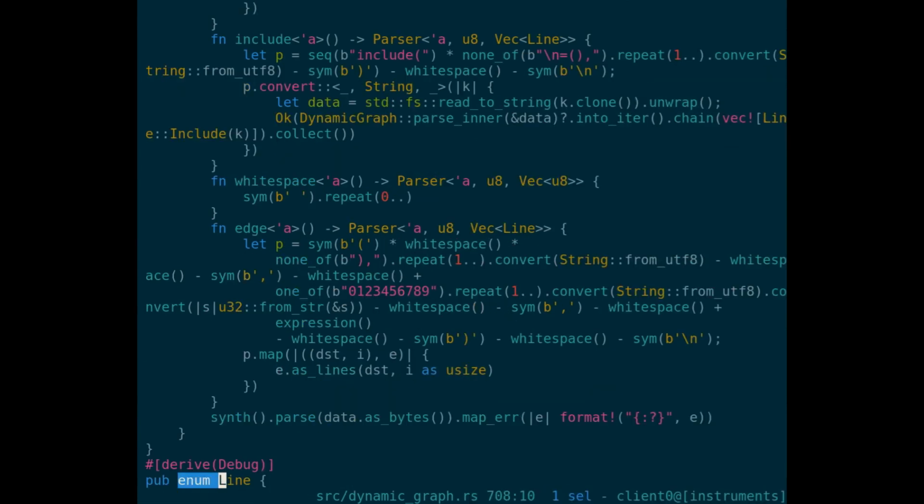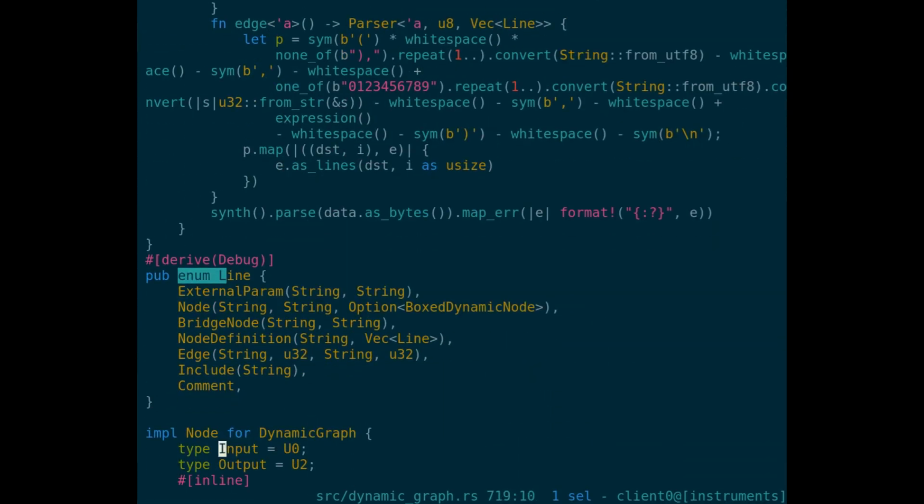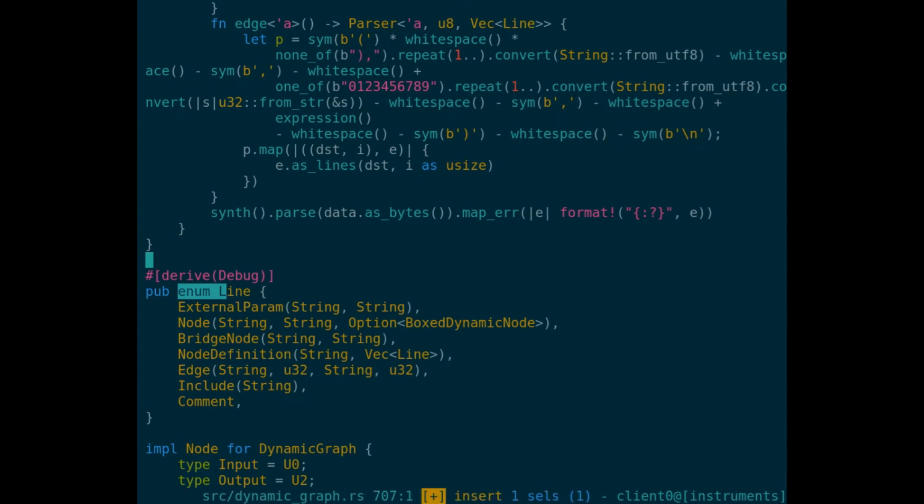So the way I think I'm going to approach that, at least for the moment, is like this. I think this is a good idea. So let's just try it out.